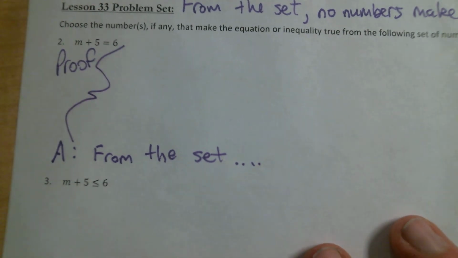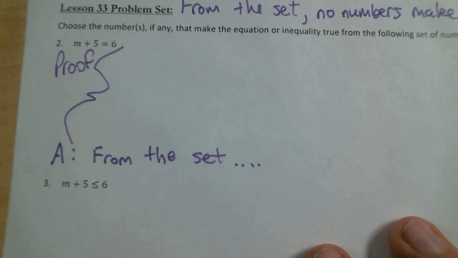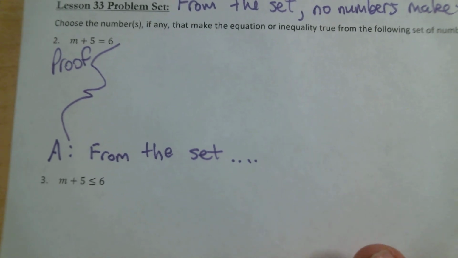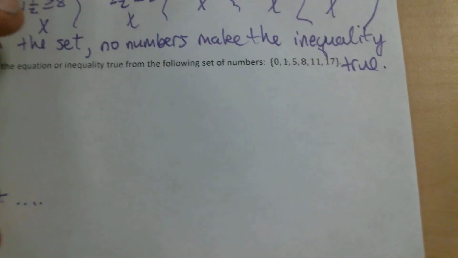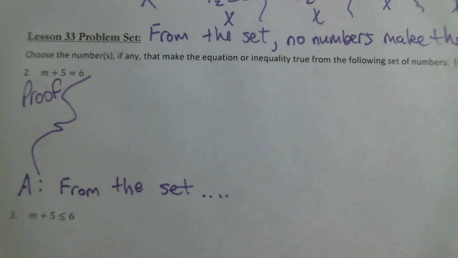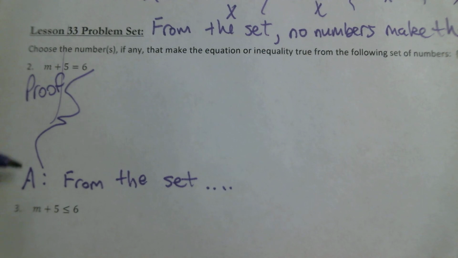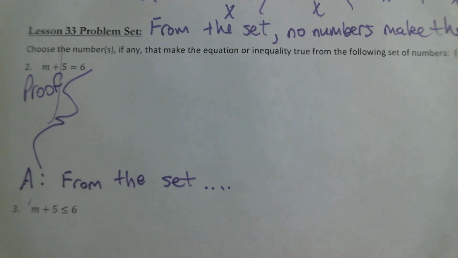Now, here's the thing. You might be asking yourself, well, that's a lot of work to go through and write all those numbers. Well, you know, I did it. I don't need the practice. And you guys do need the practice. So you've got 4 problems to work on in the set, including 2 more over here. And your set of numbers stays the same for both of them. But I need the same thing for both. I need proof, some evidence, and I need an answer. This is kind of like your assertion. From the set, I know these numbers make this true.